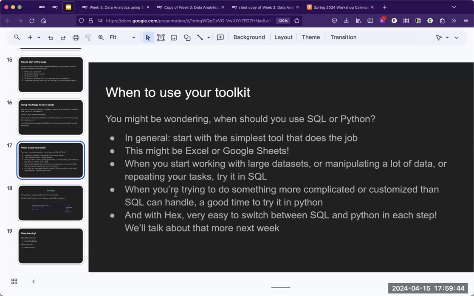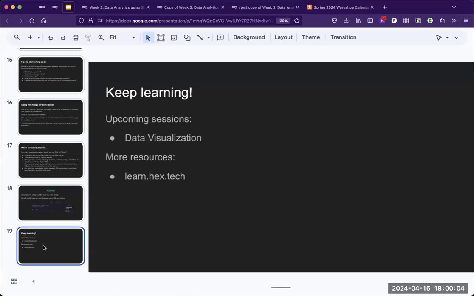And if you're starting to write SQL that's getting kind of long, or you're trying to do a lot of manipulation, that's a good time to switch to Python. Last week we were doing some text analysis, some word analysis. Those are things that would have been a really long SQL query or a lot of SQL manipulation. So when you get to there, that can be a good time to switch to Python. Okay, all right, so that's what I got for this week.